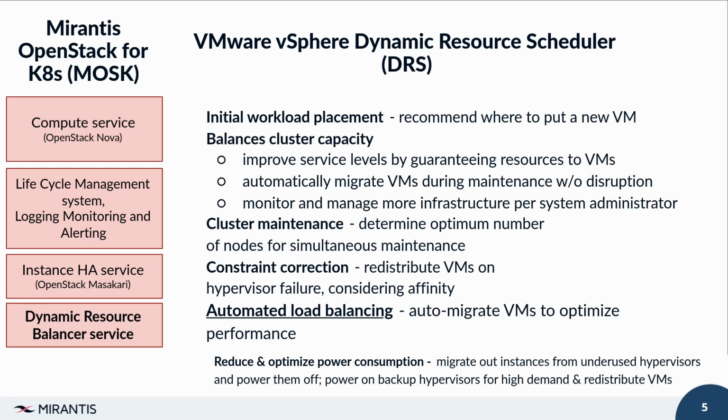The most interesting part of DRS is automated load balancing. There we go. That's the main part of the new service that we're talking about today. What that means is continuous measurement of the status of your hypervisors in your cluster and making decisions that the placement of the virtual machines needs to be adjusted in order for the optimum, quote unquote, to be achieved.